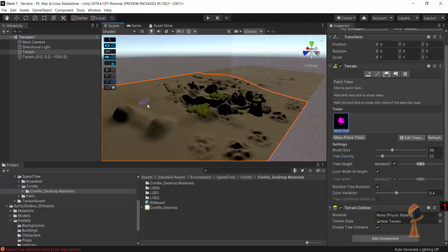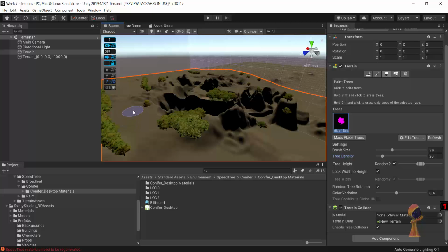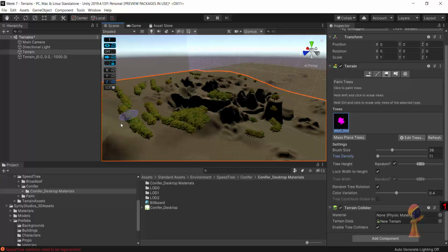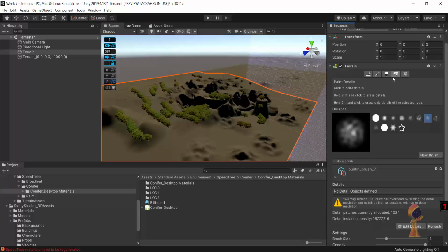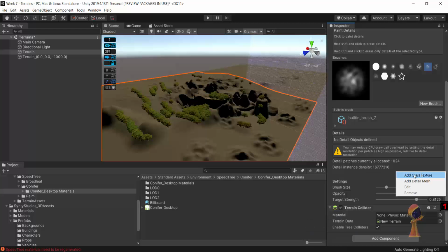We can have some nice tree fences and, okay, now we can think about adding some details. So let me find some grass.